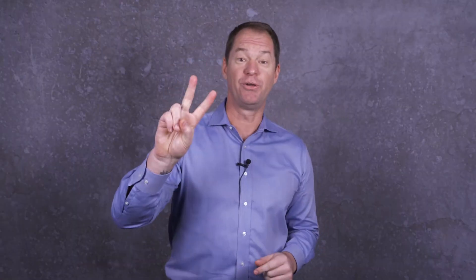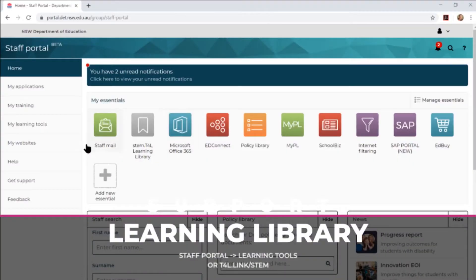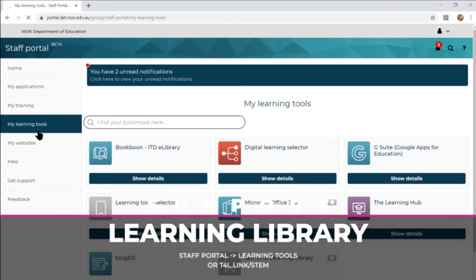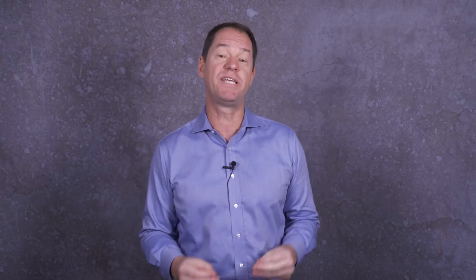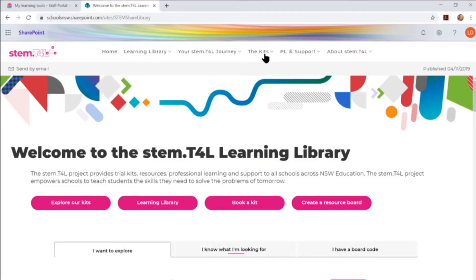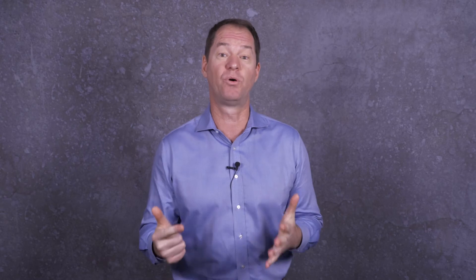Number two: head to the STEM T4L Learning Library, either through the staff portal — click on Learning Tools to find the shortcut — or you can use the short link t4l.link/stem. The Learning Library has a page dedicated to every kit, so when you find that page you'll see the how-to videos, and you'll see learning challenges and teaching and learning activities that have already been prepared for you.